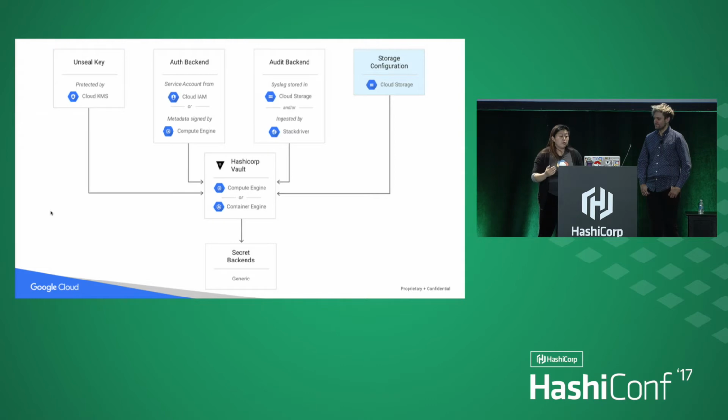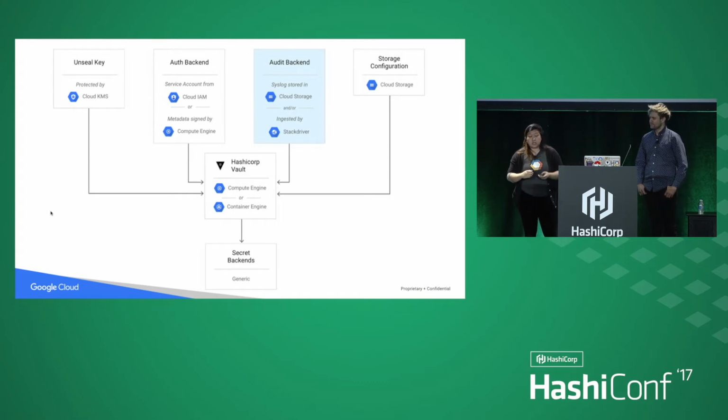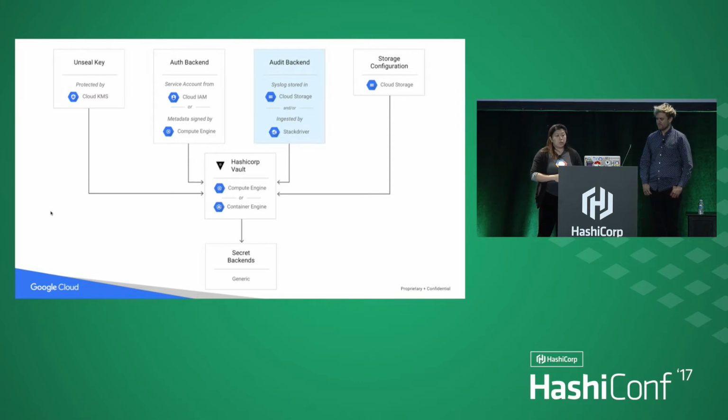For storage backends, we still haven't quite solved this problem. The downside of the GCS backend is that it's not currently available in HA, but you might want to consider actually using it in conjunction with other HA storage backends, because you can always use more than one. For logging, the syslog logs are actually very easily passed into Stackdriver. You can use Google Stackdriver logging agents, pretty out of the box. And so that's what we would recommend.